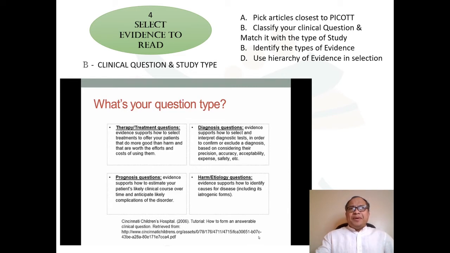If you may remember, PICO is the main acronym, and the two-letter T are just optional. This can refer to the type of question, or some other authors are saying that another T refers to time. Okay? And in here, we will ask what type of question we have derived from a PICO. Let's take a look and listen.